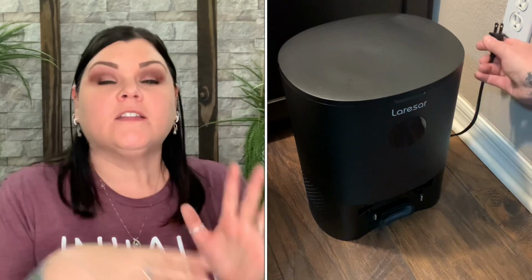Okay, so now that we have unboxed everything and we have everything out, let's go ahead and get this charged. It'll start charging, and then we can start downloading the app. So you need to find a spot in your house that will have enough space for it to get by a little bit on both sides so it can navigate back to its home base. Make sure there's no obstacles a little on the right, the left, or the front of it.